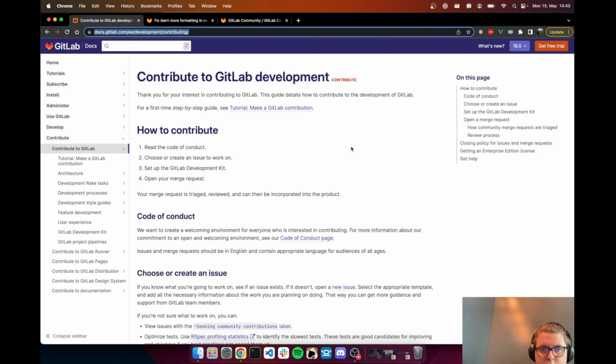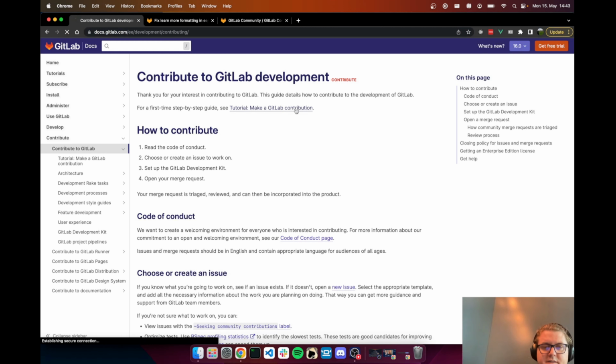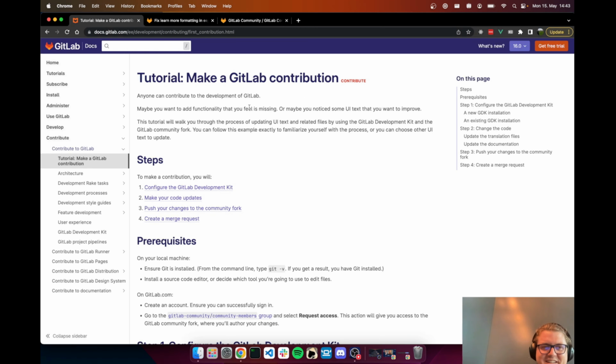It's ideal for your very first merge request. I haven't read all of this so that I can go through it with you and we can step through it together. Sorry, this is the tutorial we're going to do. This is a general page on how to contribute to GitLab.